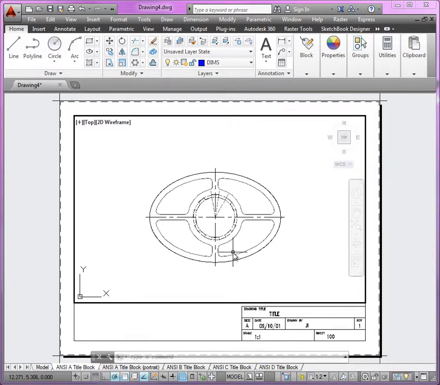So this is part of the challenge when I'm asking you to do your presentation, because if we had printed this 1-to-1 on letter size with no title block, right? We don't have all this margin area, it would fit perfectly. So here, the only way that it's going to fit on this size of paper is if we use 1-to-2. But look what happens to your dimensions. So this is where I want to show you.